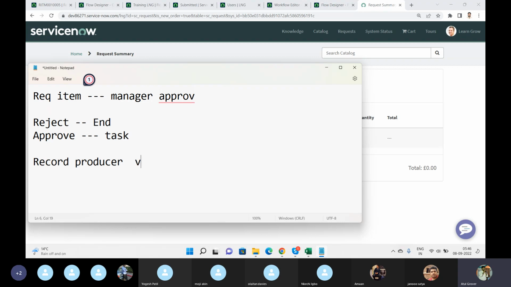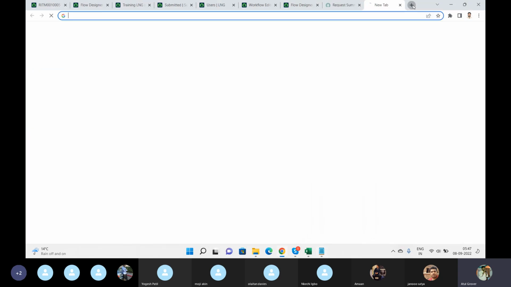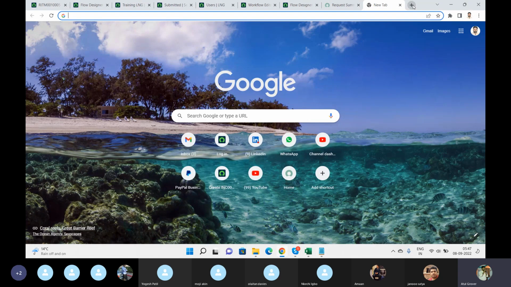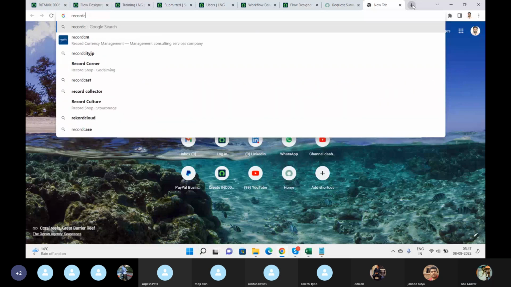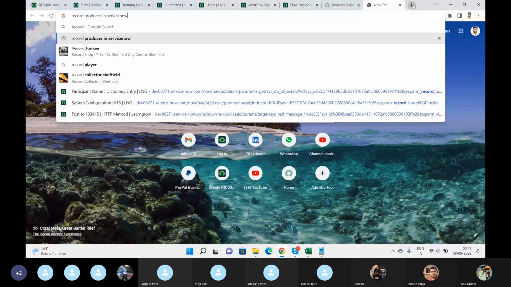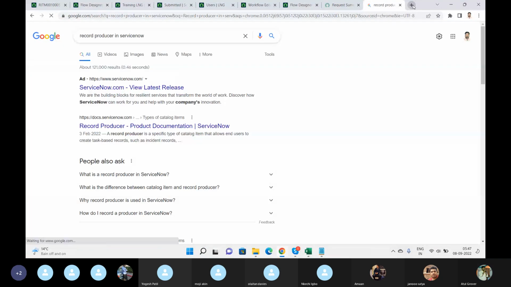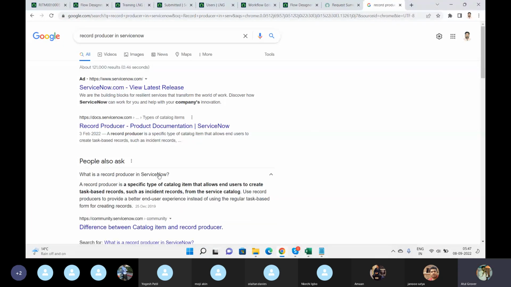Record producer versus catalog item versus order guide. Let me take you through the practical part or the definition. What does a record producer say?